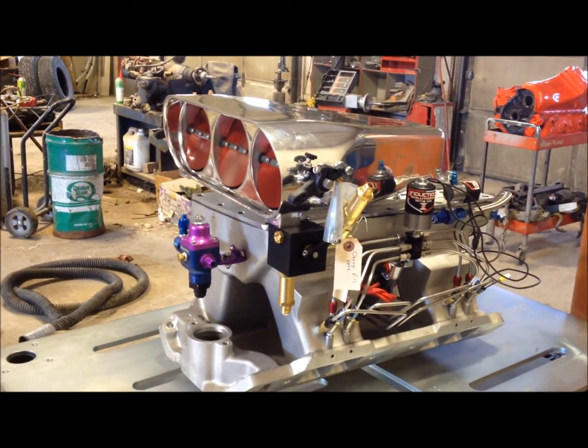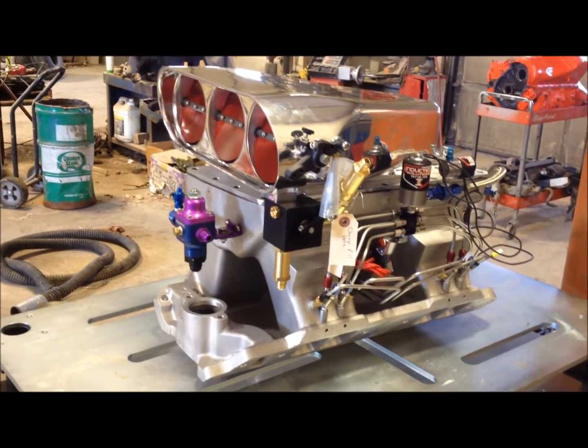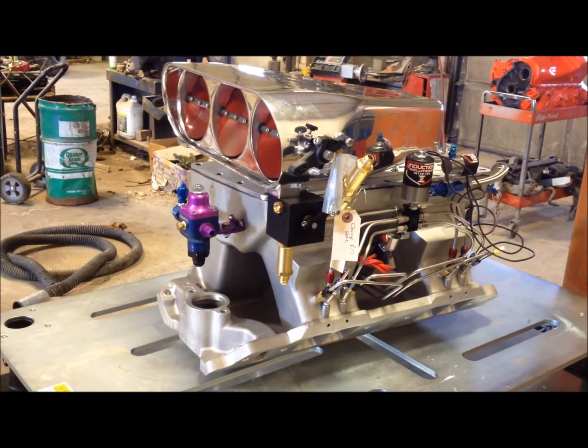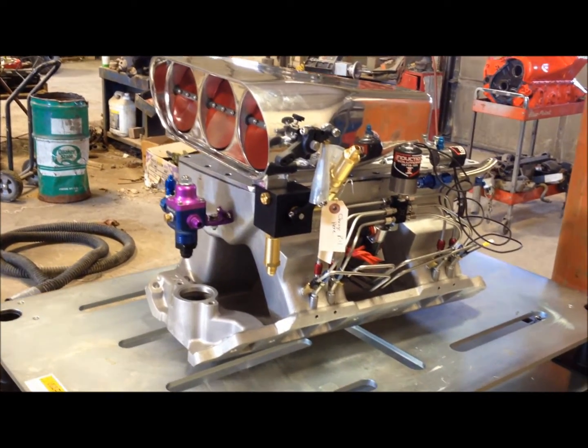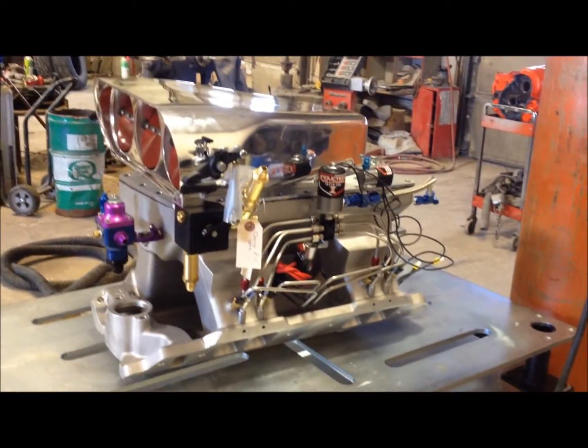I mean, we're going from 520 cubic inch up to 582. Plus this tunnel ram should make more power and torque than the stack injectors, so that is going to be a sick setup, man. Can hardly wait to get going on it.